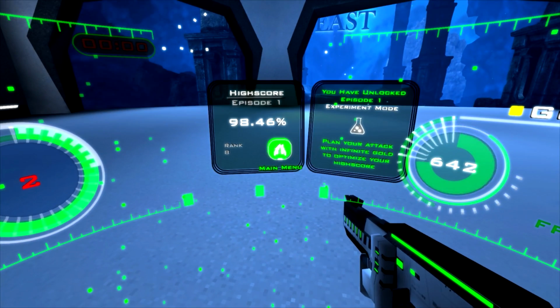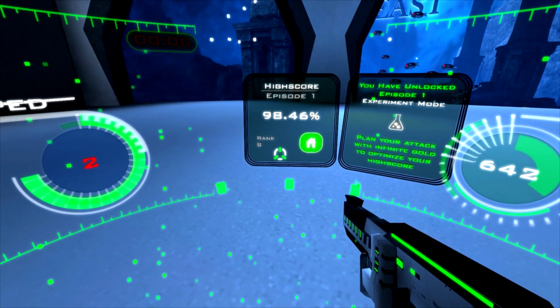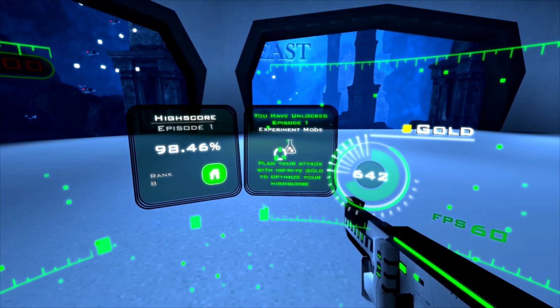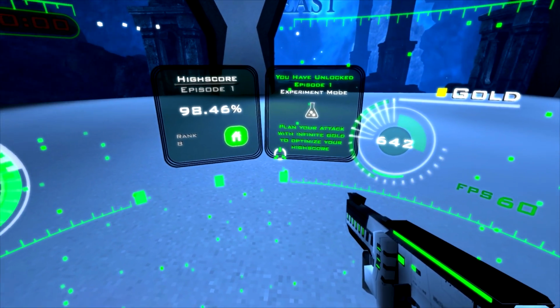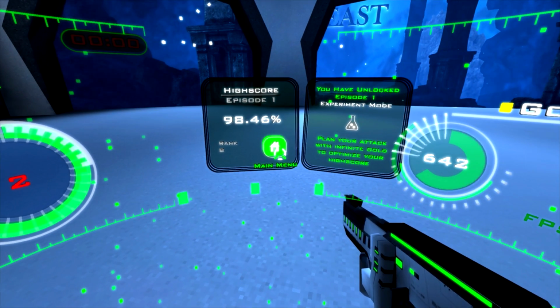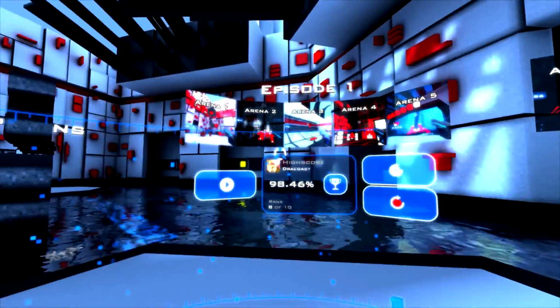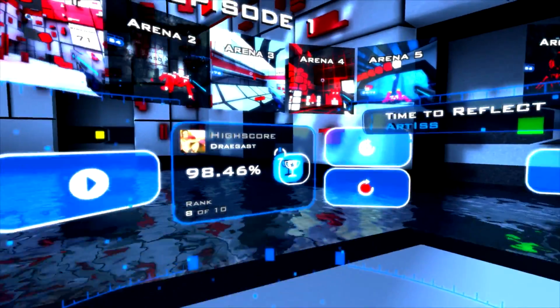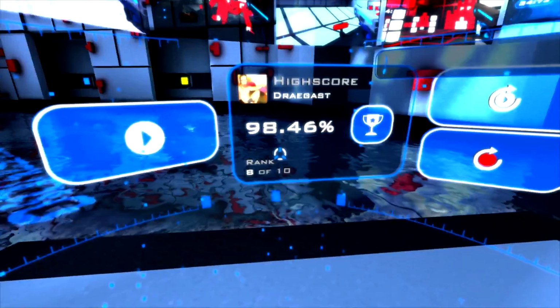More achievements. High score. Episode 1, 98.46. Rank 8? Or is that B? I guess that would be B. You have unlocked Episode 1 Experiment Mode. Plan your attack with infinite gold to optimize your high score. Kind of fun, but I do like the fact that you don't get everything given to you. So yeah, that was Episode 1 out of 3. So for $9.99, that's not bad, and there is going to be, obviously, quite a bit of replayability with this as well. Ranked 8 out of 10.